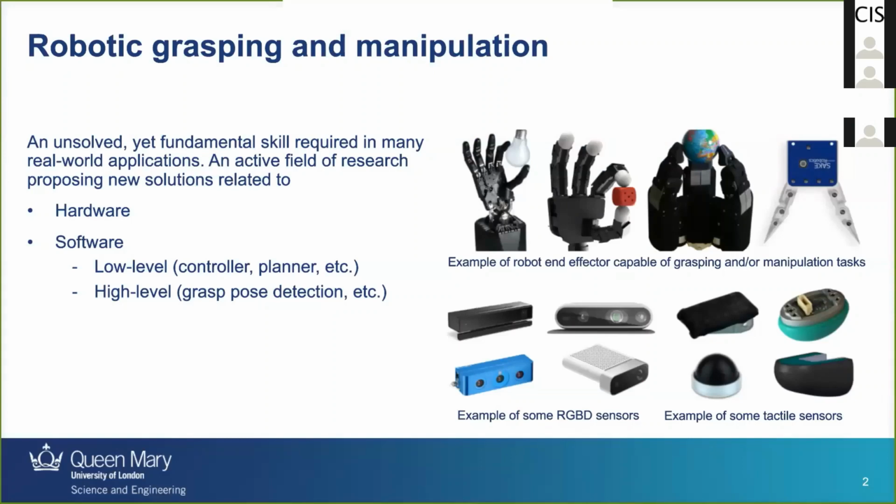So robotic grasping and manipulation skills are required in a lot of use cases, ranging from autonomous pick and place of arbitrary objects to human-robot interaction. Robotic grasping is an active field of research, and researchers propose new solutions related to hardware and software. Unfortunately, it's quite difficult to decide which component we're going to use in a robotic system just based on a paper, right? We usually want to deploy them and then try to see, oh yes, this tactile sensor, for instance, is working fine for my use case with my expectation of what the system is supposed to do.